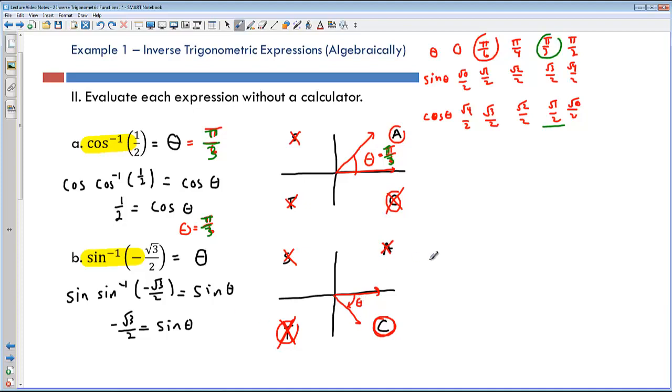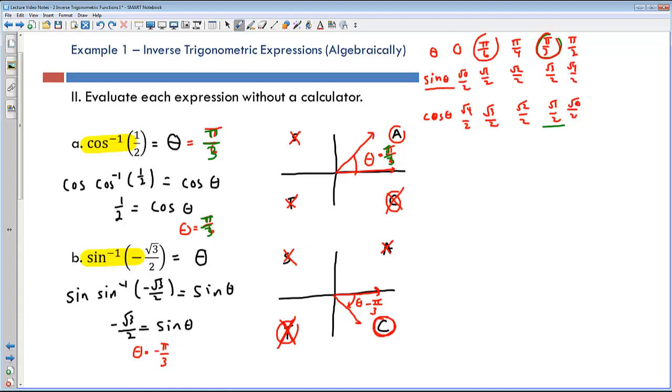And so to find theta, again, we go into our table, and we're going to look for root 3 over 2, and this time I'm going to be careful. I'm looking for the sine, so I'm up here. Here's root 3 over 2, and again, we get pi over 3. And so this angle must be pi over 3, and it's going down, so we make it negative pi over 3. And so our answer here for theta would be equal to negative pi over 3.